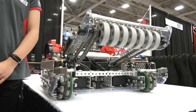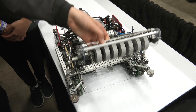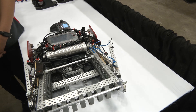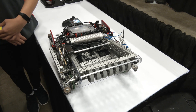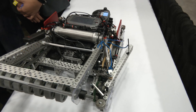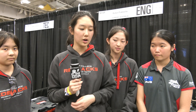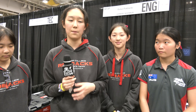The intake is out of size at the start, so we have a string which keeps the intake folded up at the beginning. When we start, we open the wing, the string releases, and the intake falls down. Regarding the de-scoring strategy — we started looking at matches before Worlds and saw a lot of robots trying to control the balls on the field. We wanted to control the balls too, so we made a lower intake to steal tri-balls from other robots.